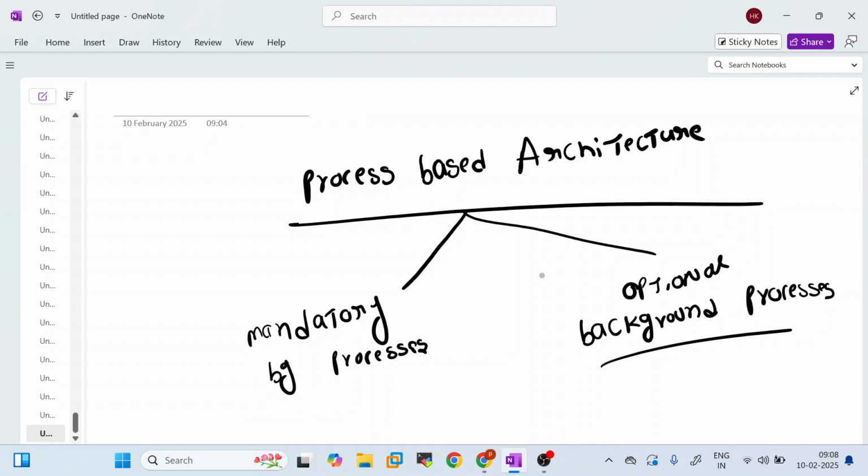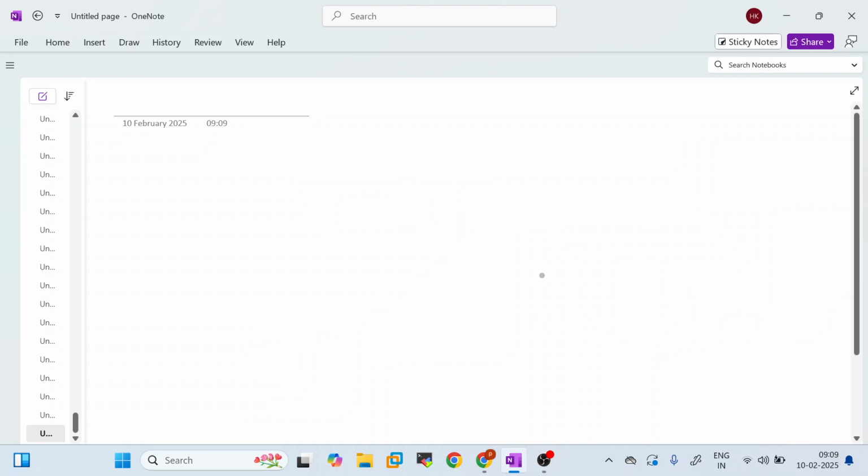So we will be discussing what mandatory background processes we have in Postgres, and also what optional background processes we have in Postgres. What are the mandatory background processes that we have?